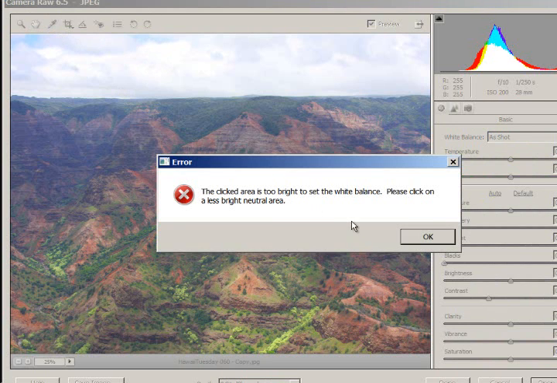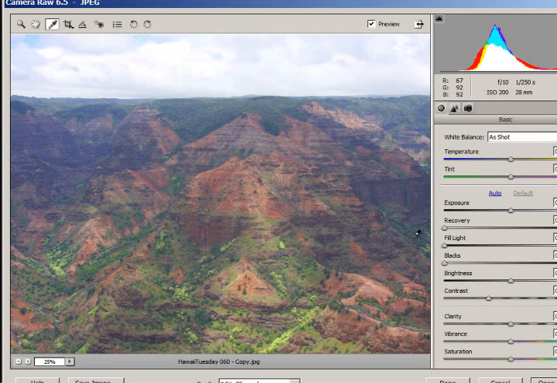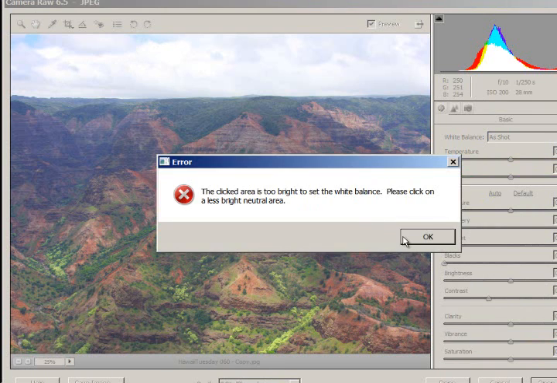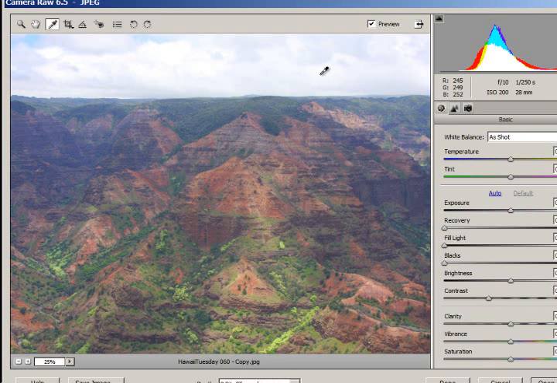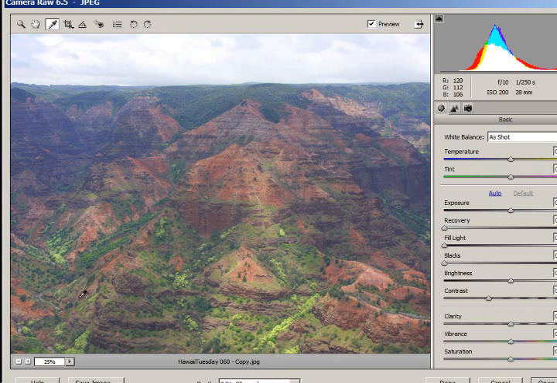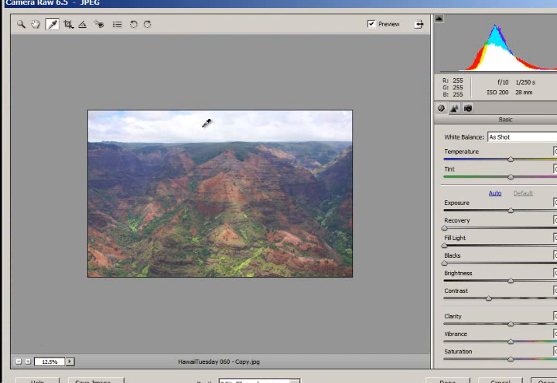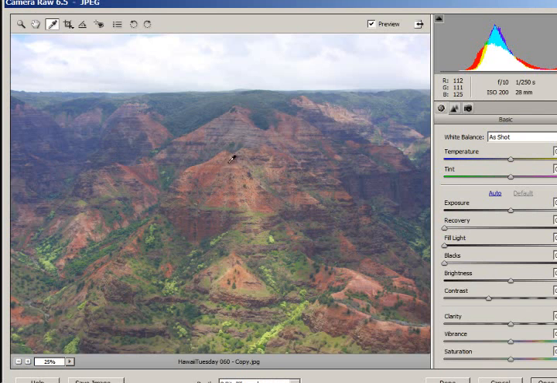The clicked area is too bright, so please click on a less bright neutral area. Okay, let's try a different part of the cloud. Well, that's interesting. I don't have many other colors. Well, this has worked before, but that's what that's for.